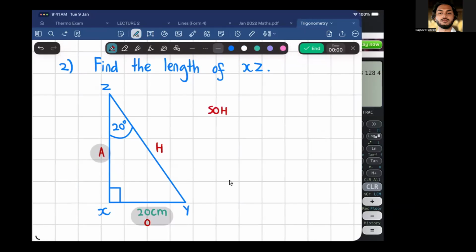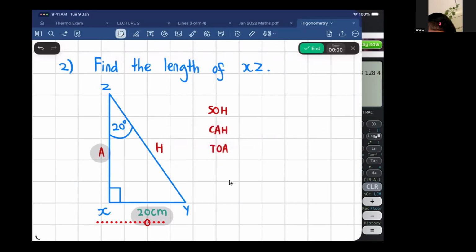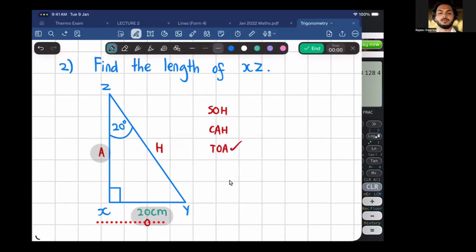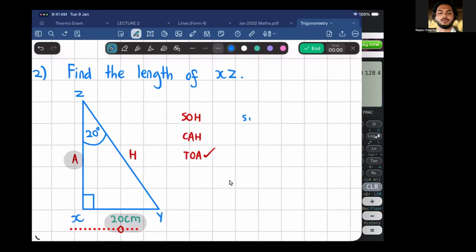All right, based on the things we highlighted, which one of them has O and A in it? Tan. Tan has O and A in it, so we have to use tan. So my first step is to write the formula of the same sign. Right, so tan, you will say tan theta is what? Tell me, Sky, what is tan theta equal to? Opposite over adjacent. Right, you can't just change that to A over something. No, it's O over A, strictly O over A.